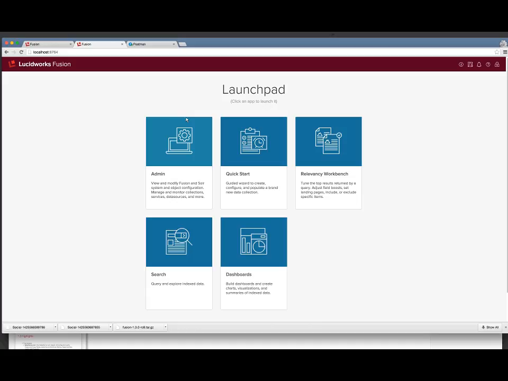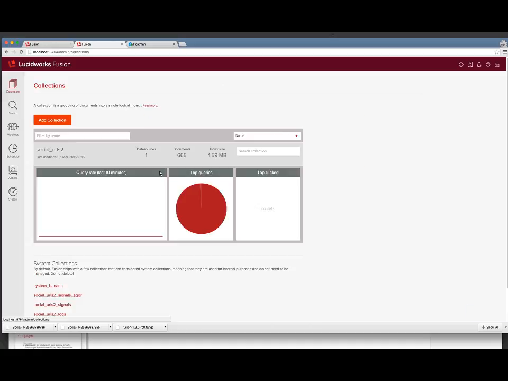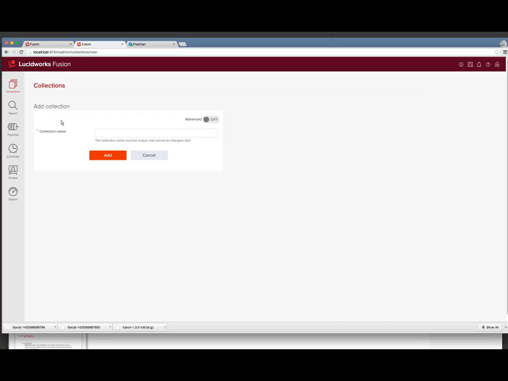And if I can type properly, you are then brought into the landing page here around Lucidworks Fusion. What we try to strive for here is a very familiar look and feel. It should feel a lot like what your phone does these days, applications that make your life easier. So I'm going to come on into the admin, and I want to set up a collection that's going to store all of these tweets. In my particular case, this is obviously a pre-planned demo. I'm going to call that social URLs.